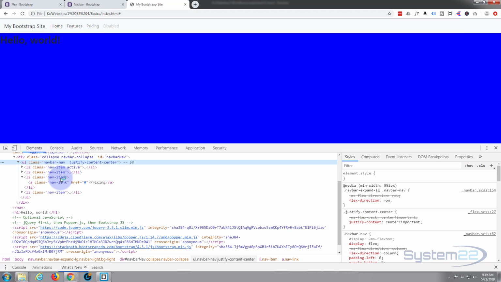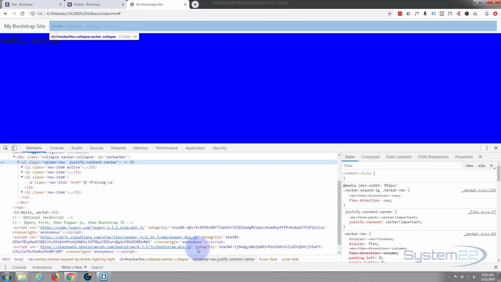Well, it's done it, but if I hover over there, you can see that that actual container is very short. I mean, it's only 12% or so of the width. So what we've got to do is tell it that we want it to be the whole width, to take up all the available room here.